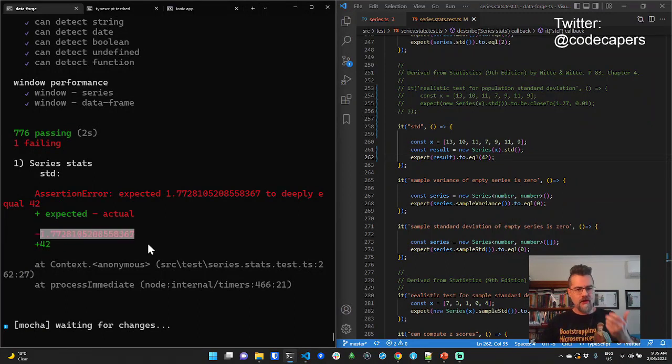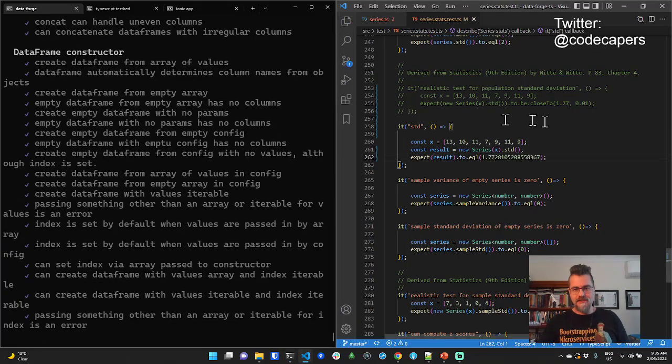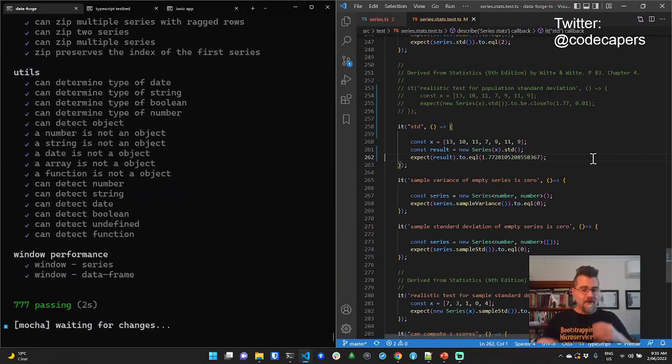So I'm using the code that I know works to tell me what the answer is that should go in my test. So this is like the cheating way to write tests, is to write the code, manually verify that the code works, and then write the test. It's an alternative to test-driven development. Test-driven development is great as well, but we don't always get to put that amount of investment in our code that we can do that.